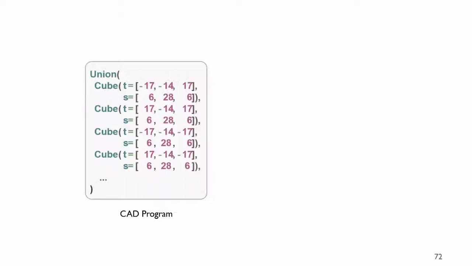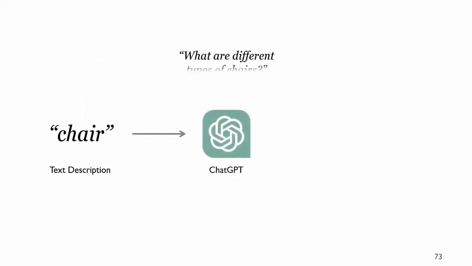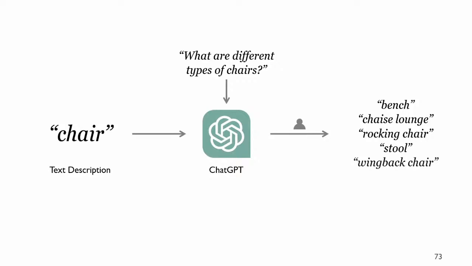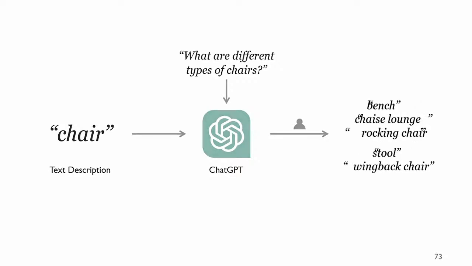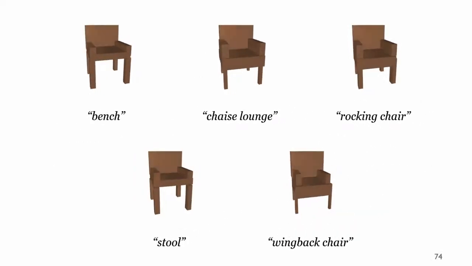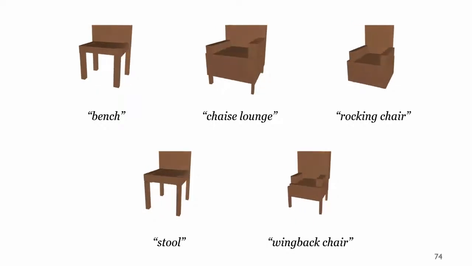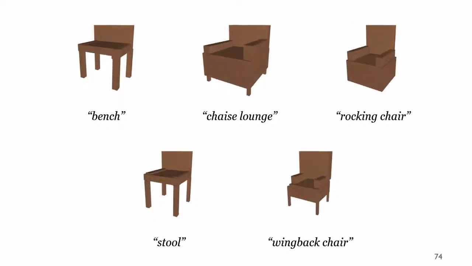So more concretely, our input is some CAD model and a text description. This is a CSG model for a chair, and the description is "chair". We're going to feed "chair" into a large language model and ask it what kinds of different chairs there are, and get a bunch of names for different kinds of chairs. We feed that into an image model to try to morph this initial chair into a bunch of different types of chairs: benches, chaise lounges, rocking chairs, etc.